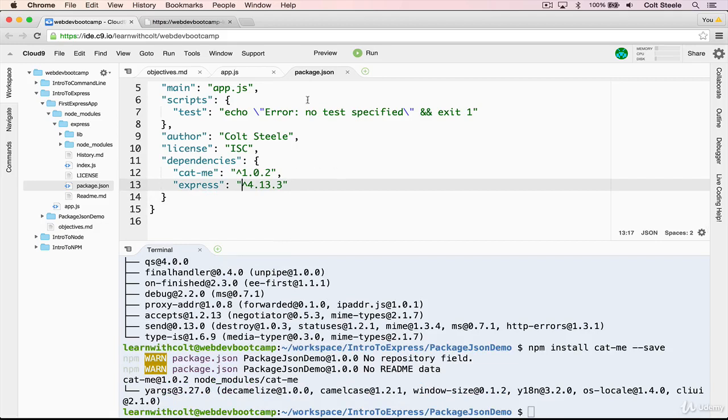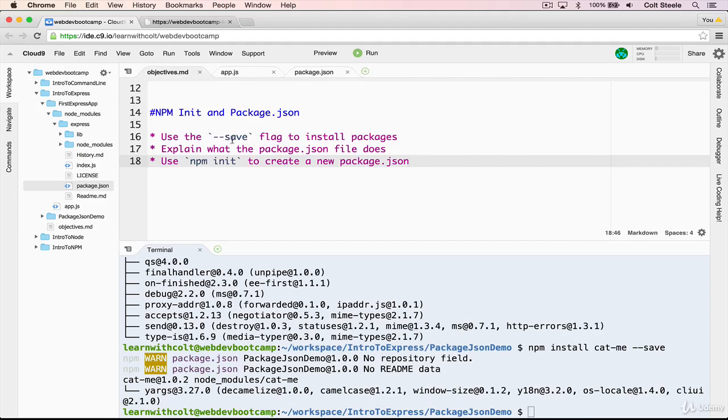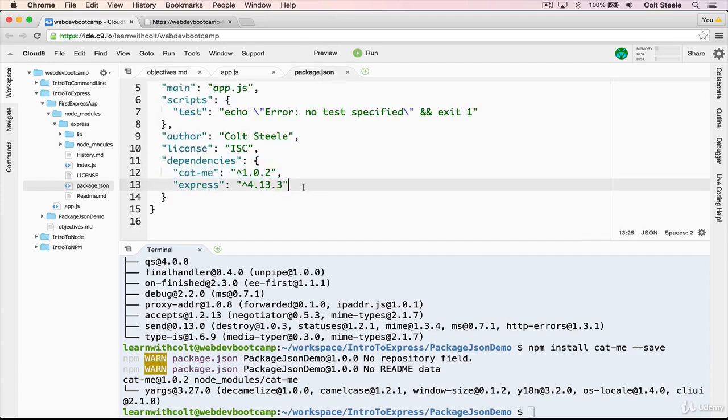All right, so let's wrap up. The package.json file contains metadata about an application or a package. It's really common to see them and really common for us to create our own package.json using npm init. For every single app we make from here on out, every single real app that's not just a quick demonstration, we'll be using npm init and creating a package.json. And the last important point is that we can use --save when we're installing a package. It doesn't matter what package, any package, we just add --save at the end, and that will install it and also save it to the dependencies section of our package.json, along with the version that we installed.